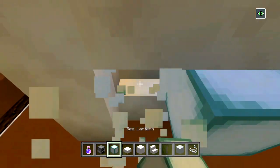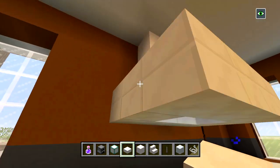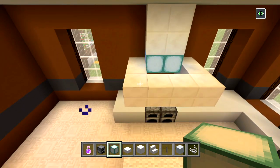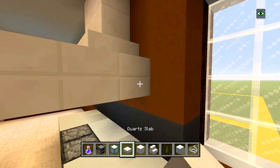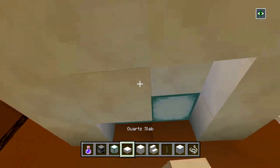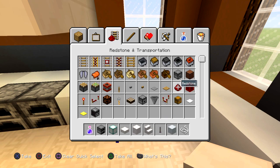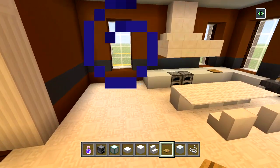Okay, let's put... Whoops, hang on. Okay, I kind of want the sea lanterns here, but I'm not sure if that's going to work. So we'll just put them up in here. And then... Let's see, why isn't this working? Oh, we need the stairs, okay. Like this. And then I want an extra slab coming out on the side. So we'll see how that looks. Uh-oh, it's getting dark. Hang on. Okay. Let's fill that in. How's that? Okay, there we go. So now that's like an oven hood. Okay, and then let's put a wooden pressure plate here to act as a cutting board. Alright, that's a pretty good kitchen design. I like that. I like it more than the other house.